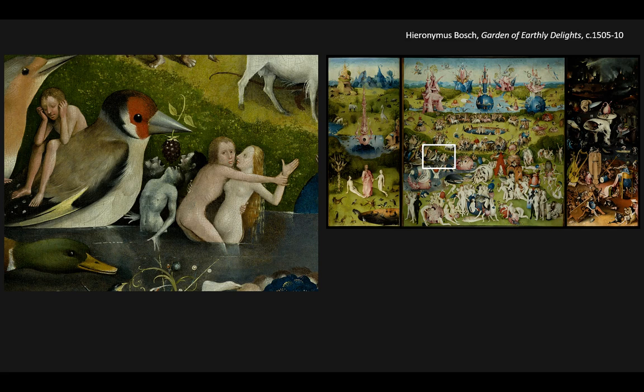It may look like a simple bird, it may look like something pretty in nature, but the right-hand panel tells us that no, these are Satan's messengers out to tempt us, and it's best that we not listen to them at all, that we do not participate in the kind of activity that we see in the central panel of the Garden of Earthly Delights.